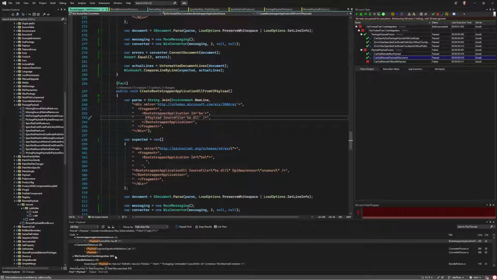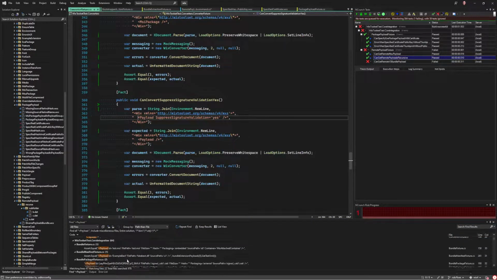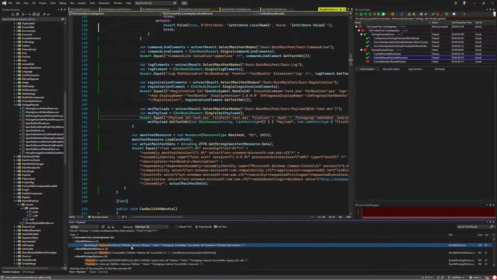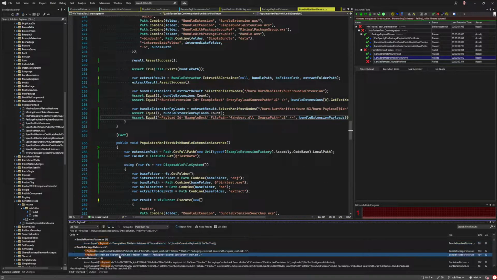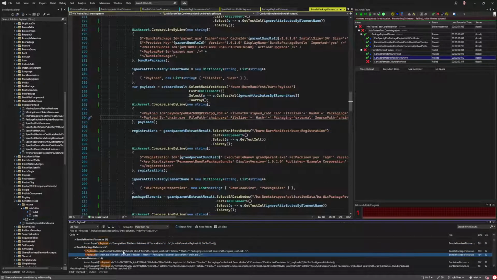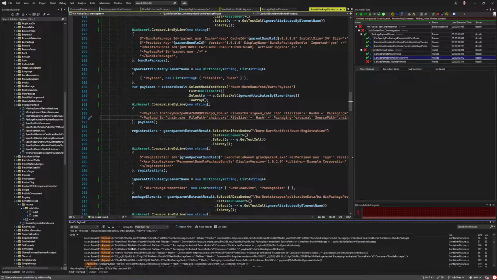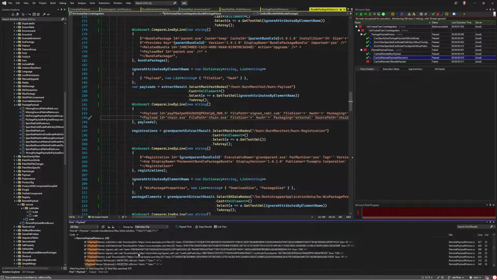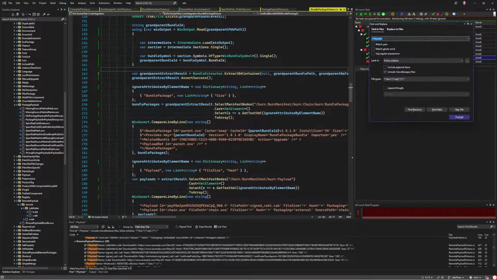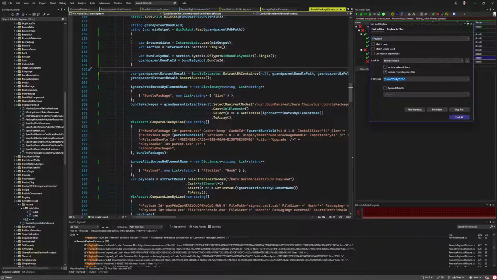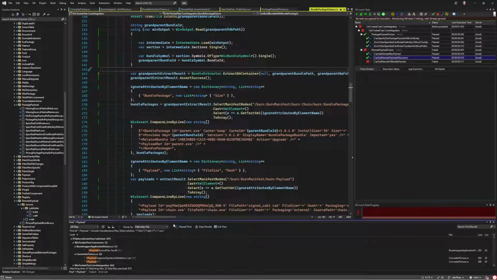Nope, not that one. I want... None of these payloads. I want the source code. Did that do it? Maybe it did.